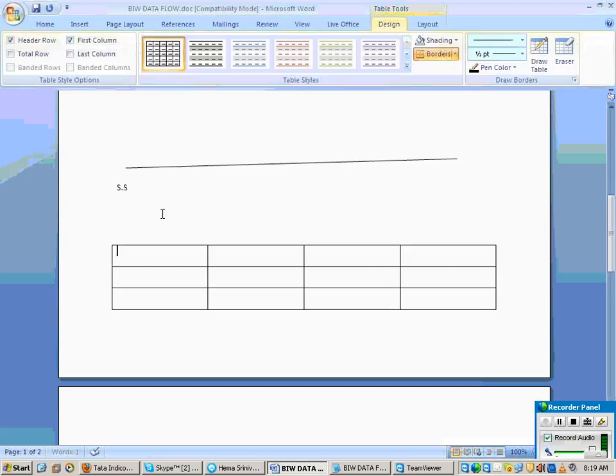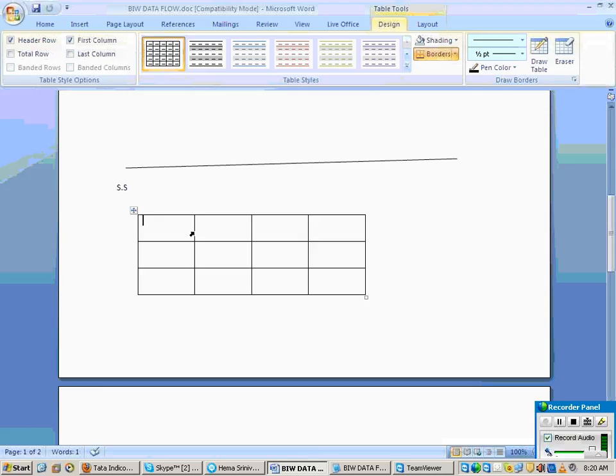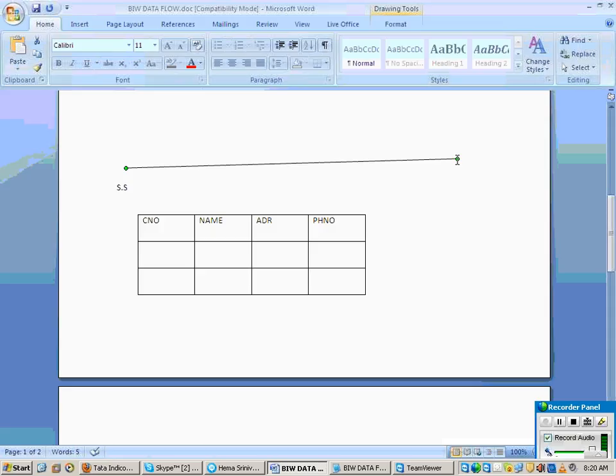Right. Now let us say I have some given data, a file. Imagine data from this file I want to load into the BI system. What is my requirement now?